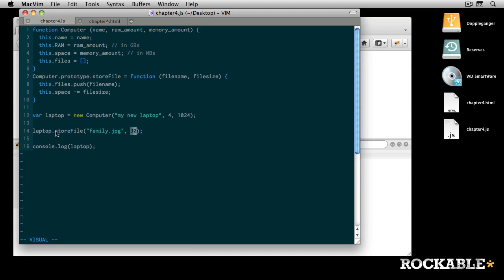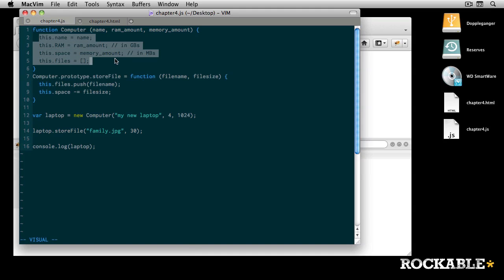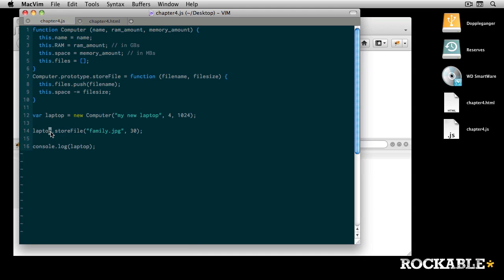So how did laptop get a storeFile function? Well, when we said new computer, the laptop object was created. It inherited everything that the computer.prototype object has. And then we added these specifically to it. So here's the way it works. We say laptop.storeFile. The laptop object looks at all the properties and methods that it has.